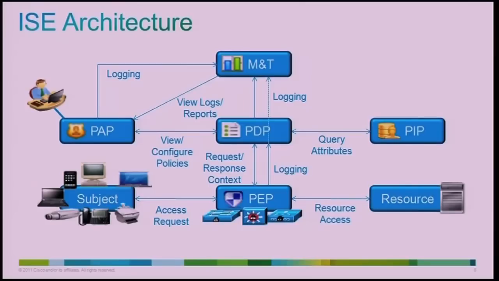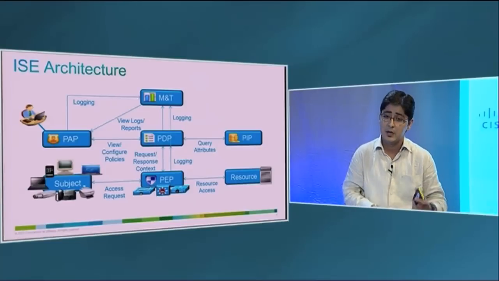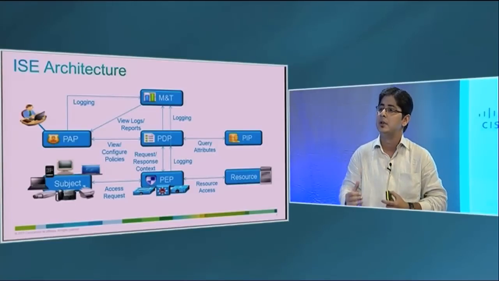So I will talk more about it, and I'll show you how this works in a typical scenario, talking about the architecture of Cisco ISE. So what happens is that when something tries to connect to your network, it comes from PEP, right? So it is actually a policy enforcement point, wherein it could be any device, right? It could be a WLC wireless controller, or it could be a Cisco switch. It depends upon the way you're trying to connect to the network. It could be 802.1X, it could be MAB, it could be a wireless connection, it could be wired. So on the basis of that, the traffic, or maybe a user, would try to come into the network.